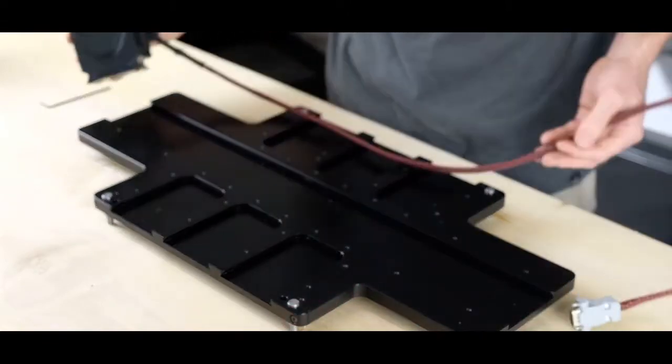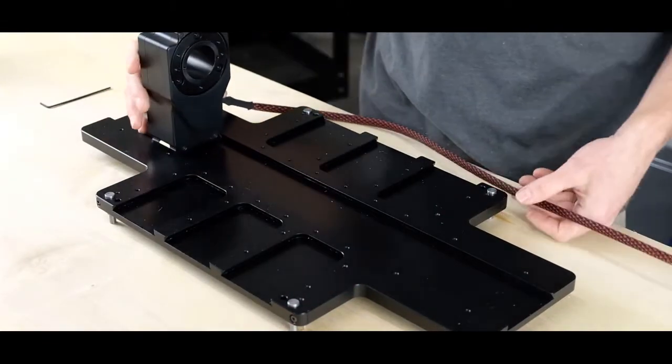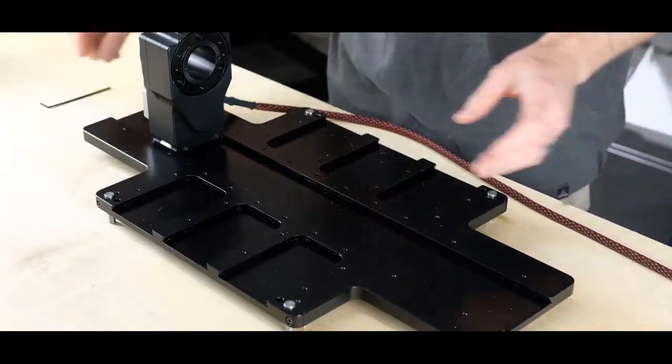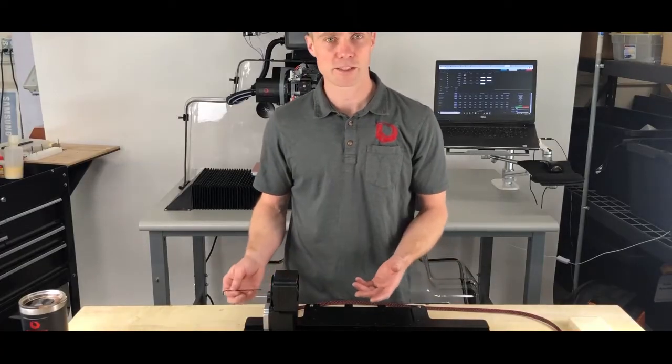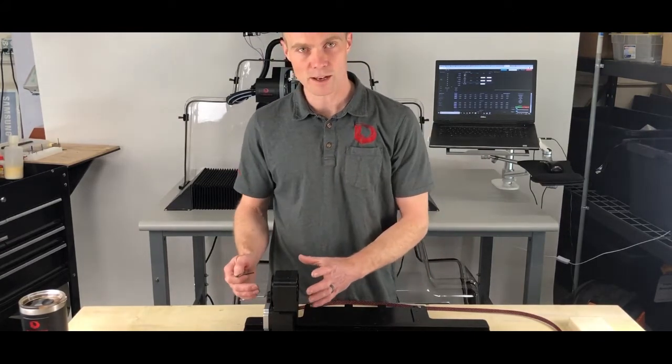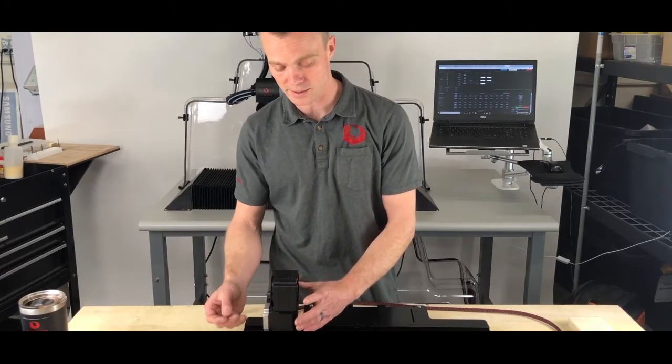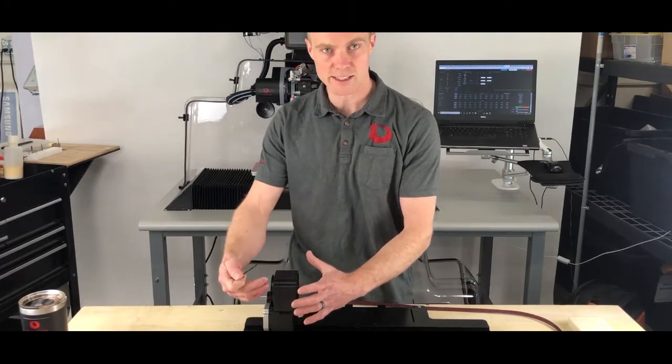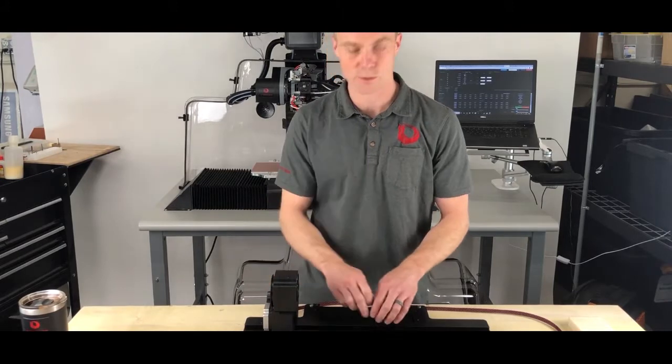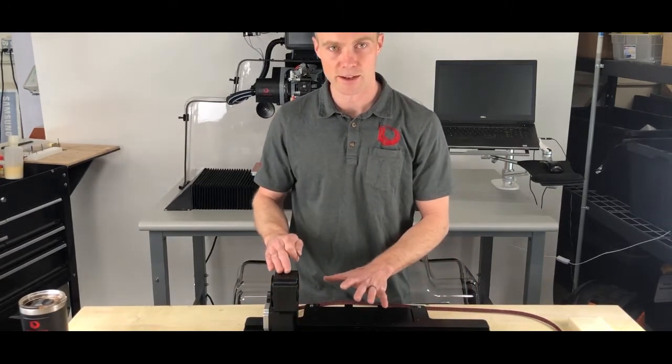Generally when we mount our fourth axis, we're going to have it in the main dovetail slot of our fixture plate. Like with our fixture blocks and our active jaw for our vise, we generally only want to lock down one side of the tapered locking mechanism to drive the body of the rotary axis into contact with one side of the dovetail slot and lock the unit down.